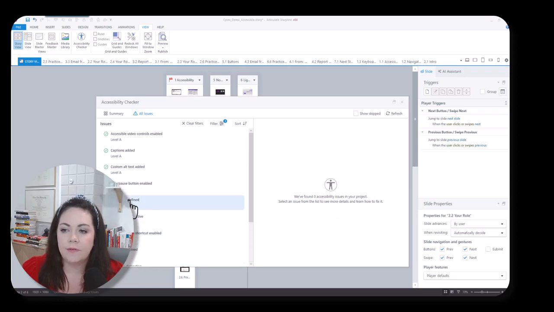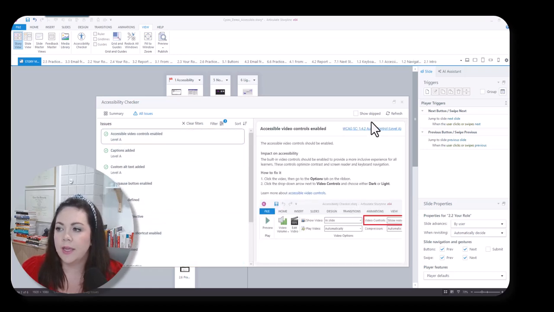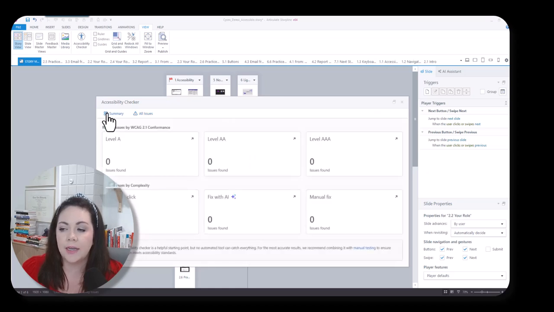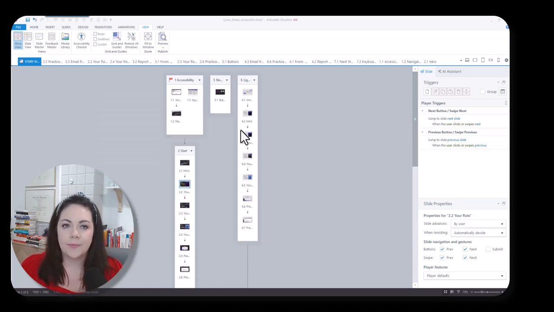And it kind of gives you a little bit of information about it. And I also like that it gives you the standard and information on how to fix it, and even kind of where to find this within Storyline. So overall, that's kind of focus order. There's kind of a lot of nuance to focus order, but I do really appreciate the accessibility checker, that it is a tool to kind of think about it at least.